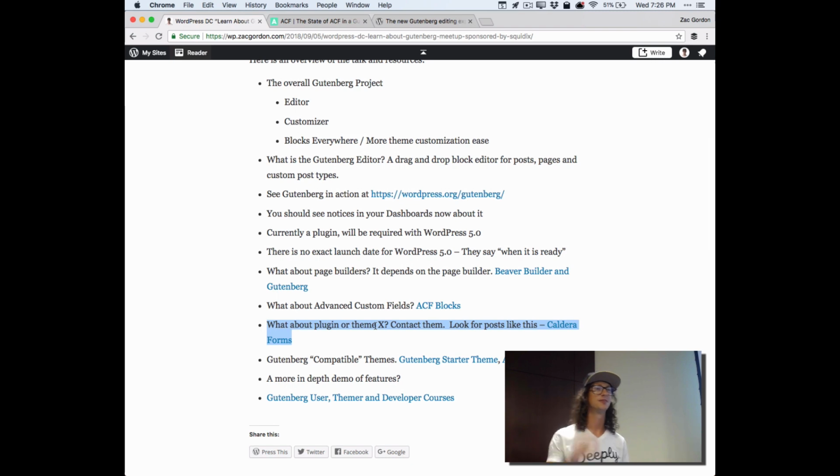Yoast for SEO. Caldera Forms for contact forms. What are some other ones? Gravity Forms. Gravity Forms for contact forms. WooCommerce, thank you for mentioning that one. A huge one for selling stuff. Anybody else have e-commerce sites? Yep. Jetpack, a big one from Automatic. Jetpack is a plugin that has like 30 different plugins in it. Yep. What are some other ones?